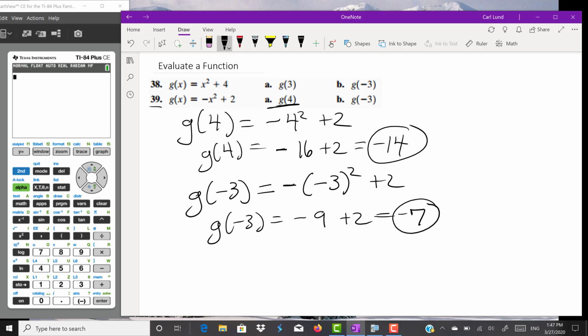So to evaluate a function, plug the value into the function, replacing whatever variable is there. If it's x, replace x with whatever is here. If it were z for some reason, replace z with whatever is there. If it were q, replace q with whatever is there. Now I'm going to do a couple more examples. If you want to listen to them, if you don't, that's fine too.